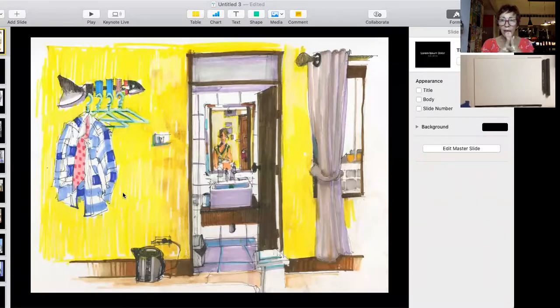I have done a series called In the Mirror, and I live in Thailand, and it's very inexpensive to travel around, stay at a guest house. Over the 7 years that I have lived here, I have traveled a lot. I have made it my practice that every time I go to a place where I'm away from home, I draw myself in a mirror somewhere. It's become really fun because every environment's different. I have to be creative about the lighting, what time of day it is and what it looks like, how big I am. It's not really about me so much as it's about me in this place. And it's a document of my being in a particular place at a particular time.